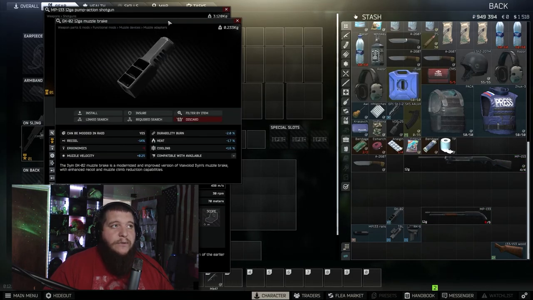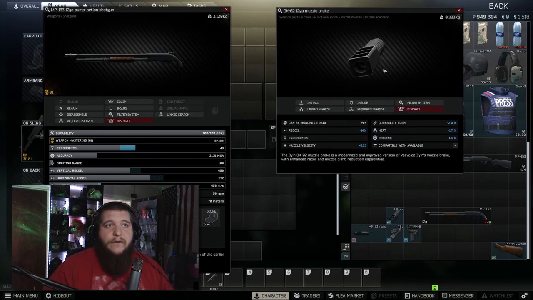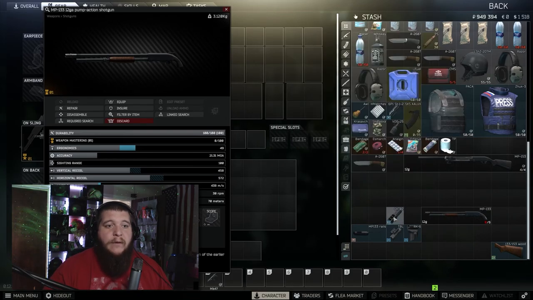Next is your GK02. This is the hardest item to find for this mission. You can get it off of scavs in raid if it's attached to their shotguns, or you can find it anywhere a weapon attachment spawns. This is one of the more common weapon attachment drops in the game, but you do have to have this. Also, if you have a friend that's level 15, they can bring it into raid and drop it to you at this point. So we're going to go ahead and attach that to the gun.